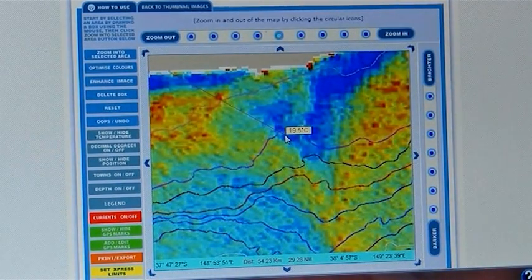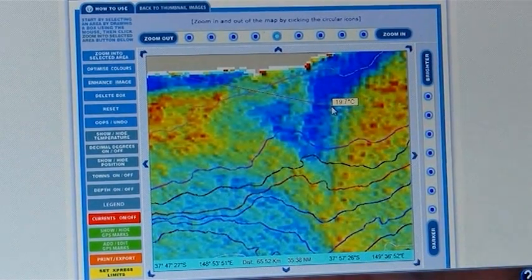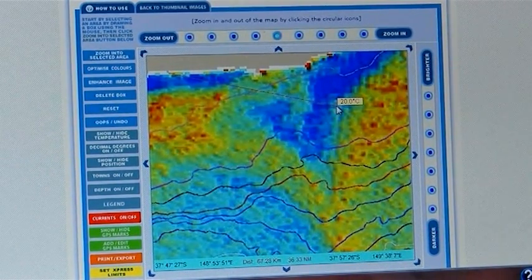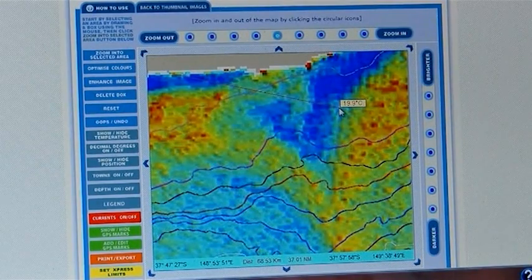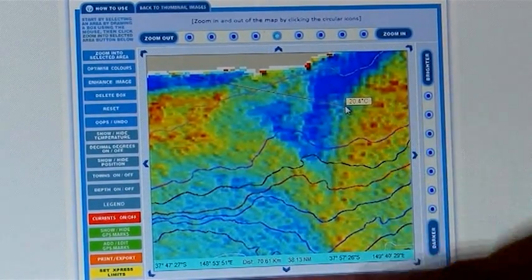Hot meets cold. And obviously, let's say I wanted to go today or tomorrow morning to that exact spot. 19.7 degrees, where it goes into 20.4 degrees, somewhere here. Where was it? There. We can get coordinates down here, GPS coordinates. We can put them in the GPS and race straight to it.